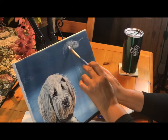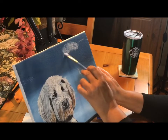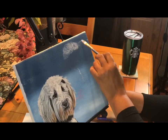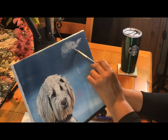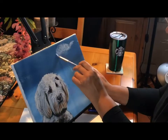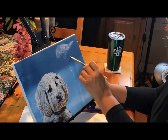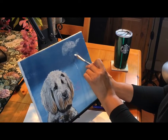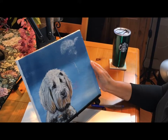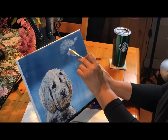And I'm not really picking up a whole bunch of paint because we know that clouds are airy and light and fluffy, so we don't want them to be too heavy. There's going to be little pockets where there's less paint. And I will come back and highlight it with titanium white. So I'm just swirling around. Let me get a little bit more, and just swirl so it looks like a cloud.